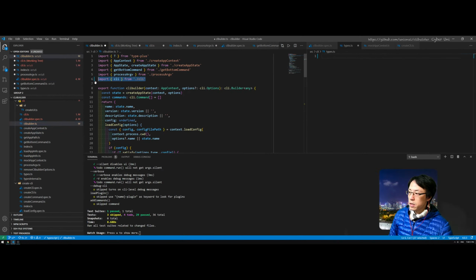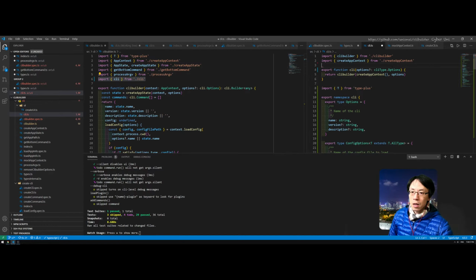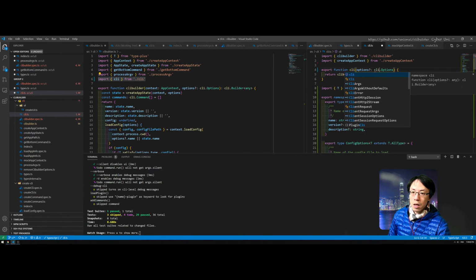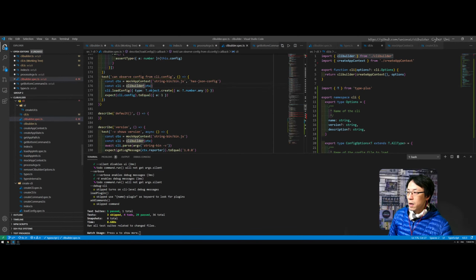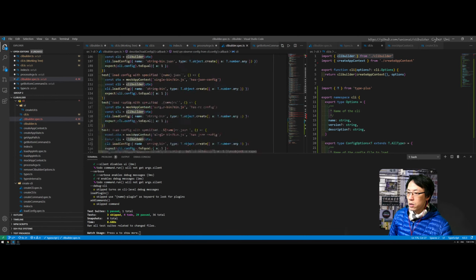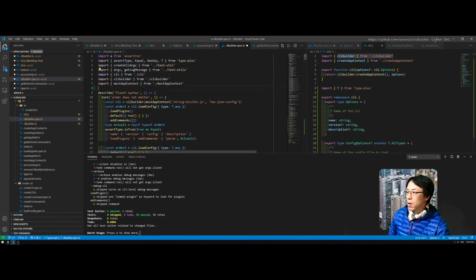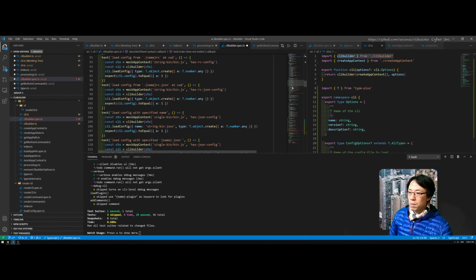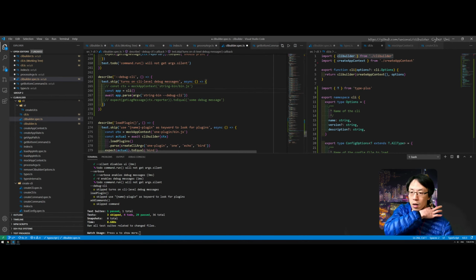Here you can see the circular dependency, right? So the CLI is getting this CLI builder, and then this CLI builder is getting the CLI. So that's where the circular dependency comes in. But since those only consist of types, it should work, right?